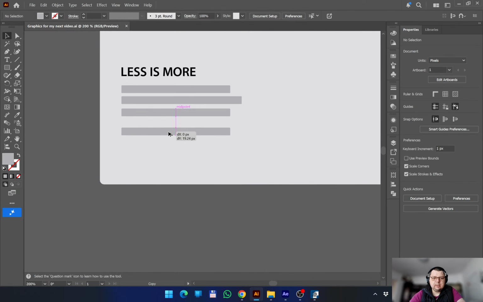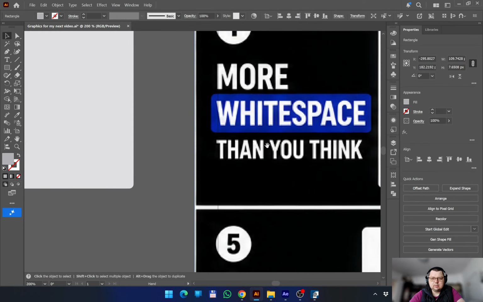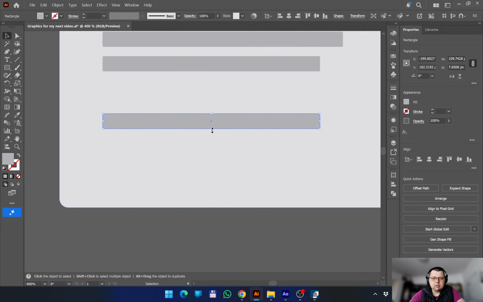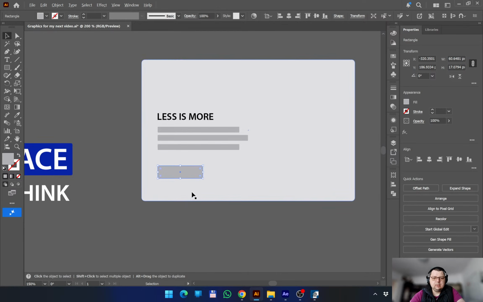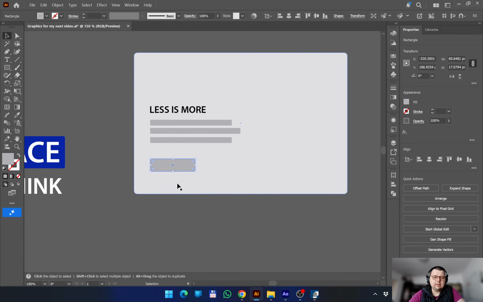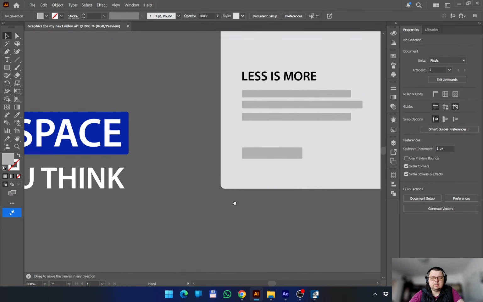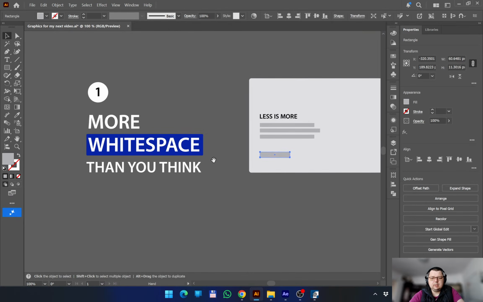And now I'll create the button, this button right here. So I'm making this in Illustrator because it's easier for graphics. I can do this in Photoshop also, but I am accustomed to Illustrator, so I'll do it in Illustrator because I also can paste it then in After Effects.